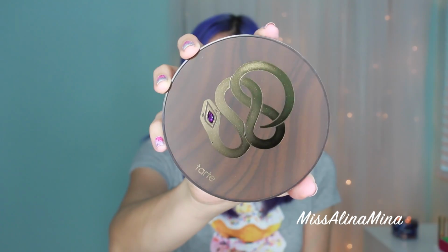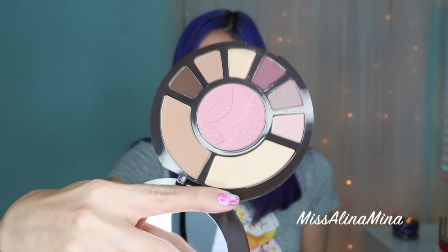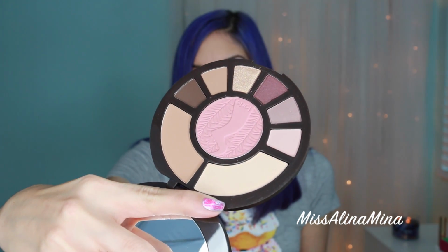The other last minute deal was the Tarte Rainforest After Dark palettes. They weren't 50% off, but it was still a really good value. This is a palette that I've always seen and been curious about, but I just didn't think it was worth the regular price, which I can't remember off the top of my head. But at a discounted price, it's plenty nice. So this is what the palette looks like. Really, really pretty. This was a nice little surprise that I was able to get.